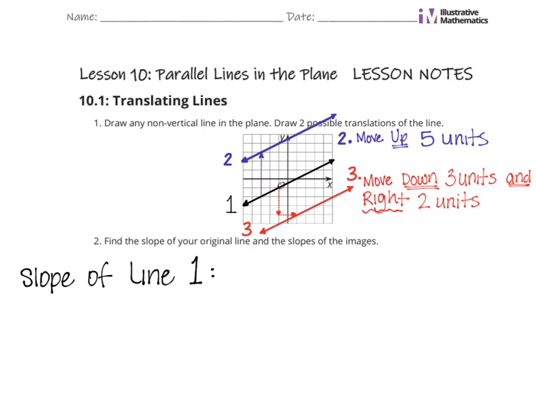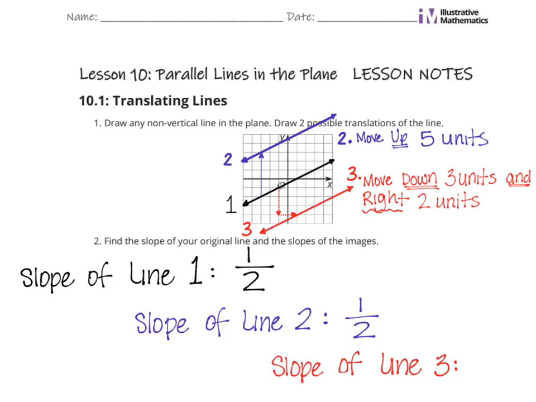And it says find the slopes of each one of those. If we look at this, it kind of looks like they're the same slope, but we need to double check. And so we look at the slope, the rise and the run. The slope of line 1 is 1/2. The slope of line 2 is 1/2 still, and the slope of line 3 is also 1/2. So all 3 of these lines do in fact have the same slope. And I did that by just counting, going up a rise over run, and I went up 2 and over 4, so that reduced to 1/2.